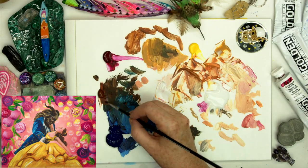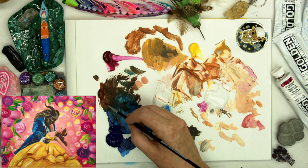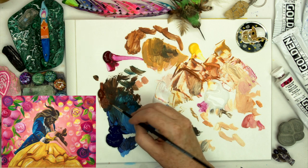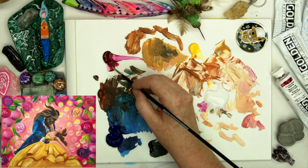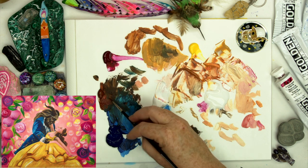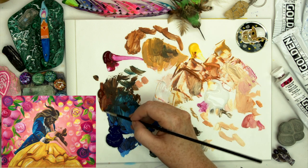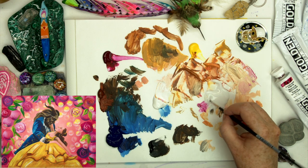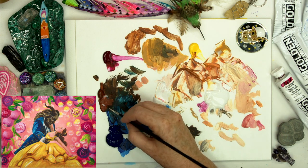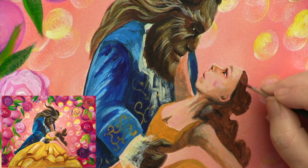So I'm going to get some of my burnt sienna. And I'm going to, interestingly enough, grab some quinacridone into it, right here, and a little of my cad yellow, which I'm probably going to have to put out again. And this is going to make this sort of really orange brown. I'm going to get my glazing liquid in there, and I'm going to start pulling in this warm hair color.